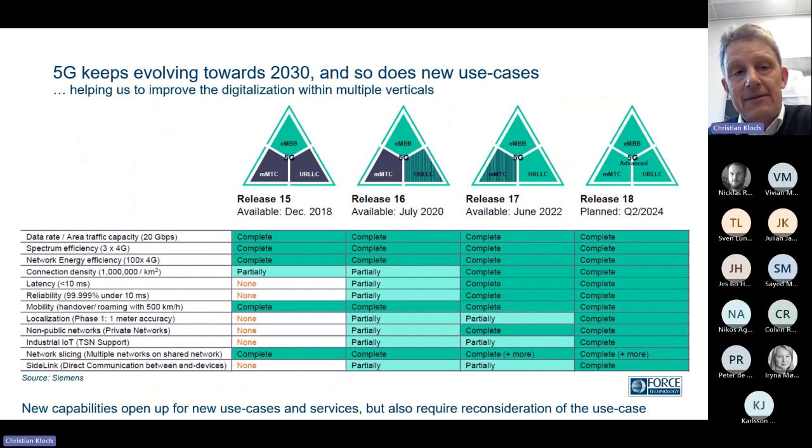And as you can see, the capability improves, but when we talk about realizing different use cases, it's also about knowing when technology is good enough to solve a specific need. So we're not just waiting on getting the benefit of the digitalization, but also seeing, okay, can we change our way of thinking so we can actually enable the solution already based on today's technology?